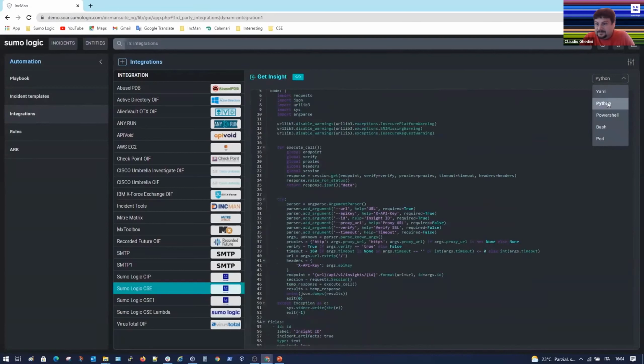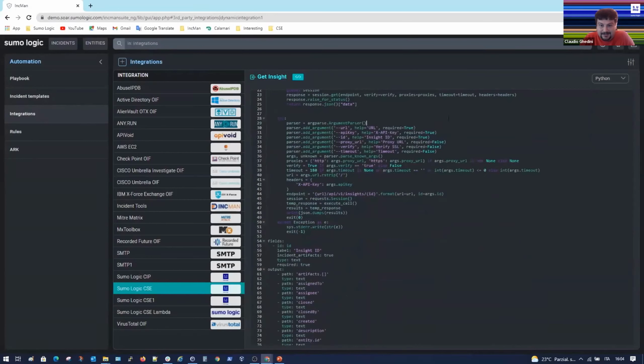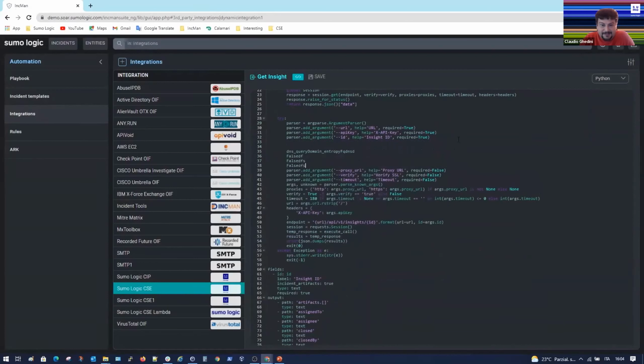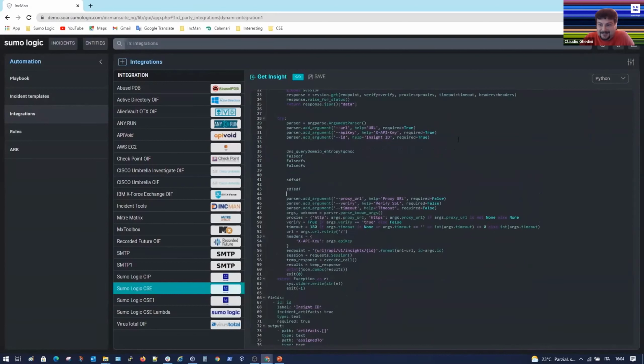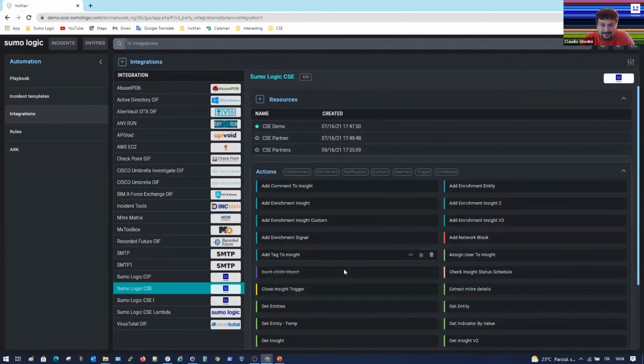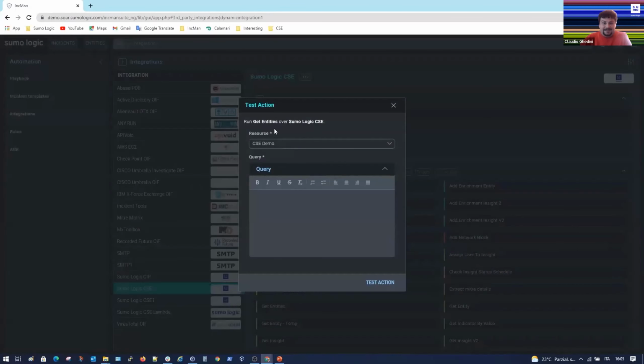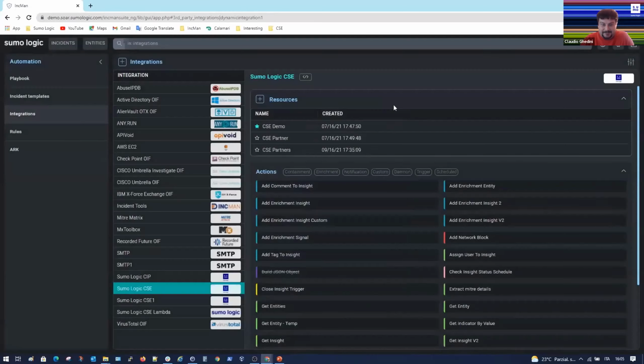And from here, directly, you can amend or add a new section of the code. So you can live modify the action. And from the list of the actions, just clicking on the name of the action, as here, you can test the action to see if the result is the one that you are expecting.